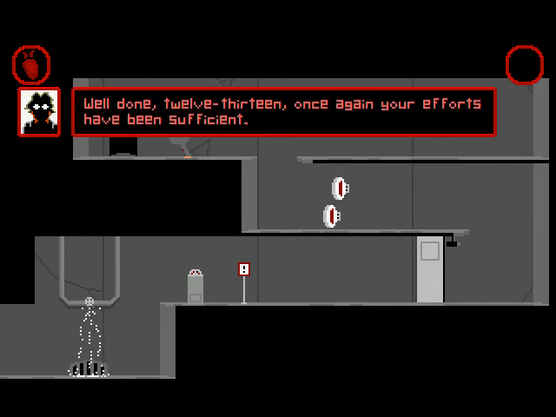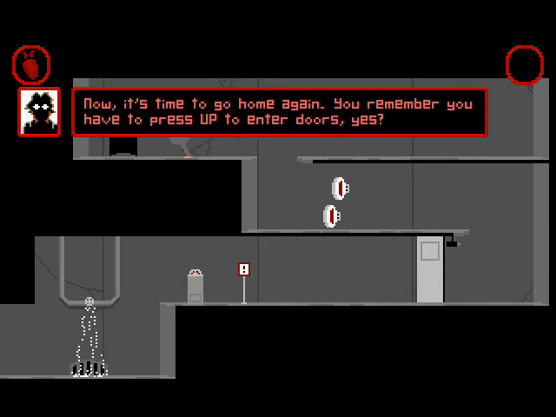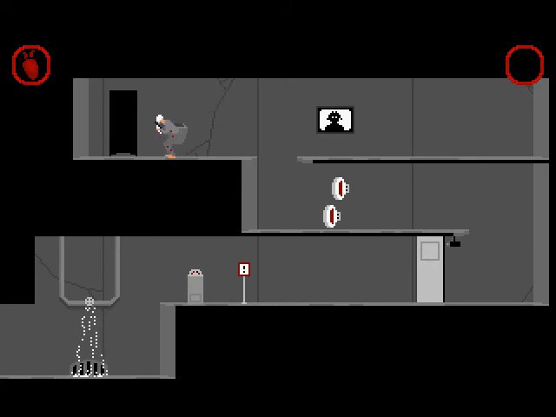Well done, 1213. Once again, your efforts have been sufficient. Now, it's time to go home again. You remember you have to press up to enter doors, yes?